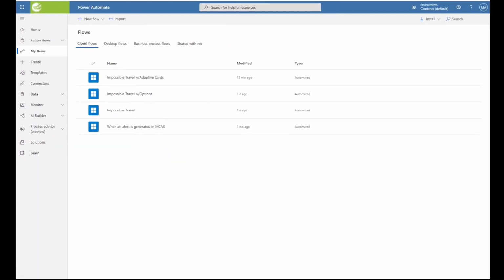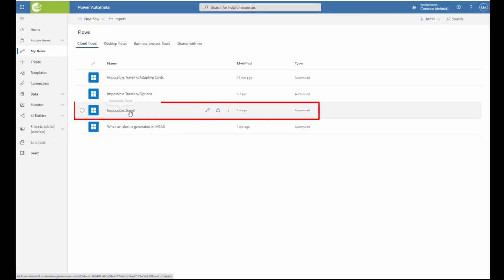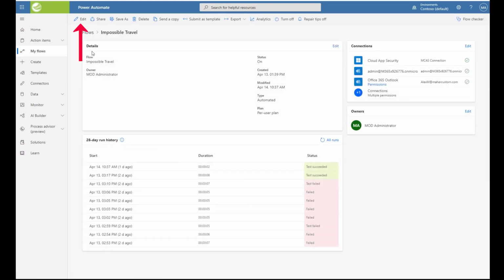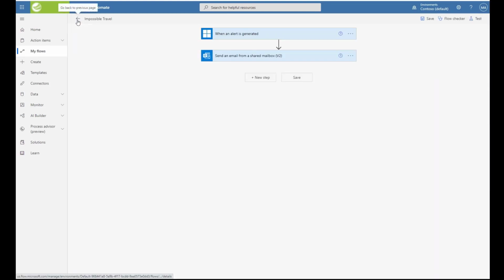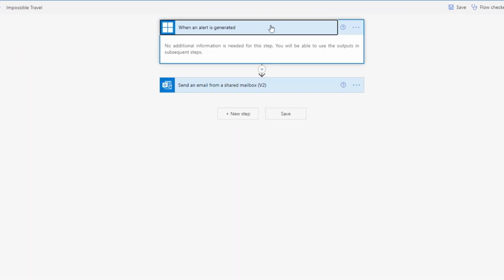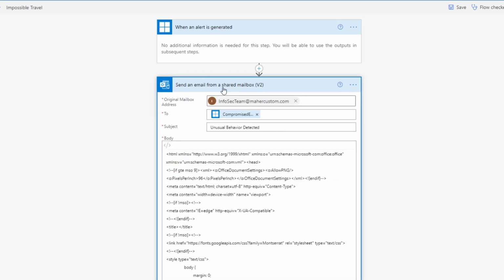So inside of Power Automate, I have my playbooks. If I look at the impossible travel that we just selected, you can see that I'm using the MCAS trigger when an alert is generated, and I'm sending an email from a shared mailbox.